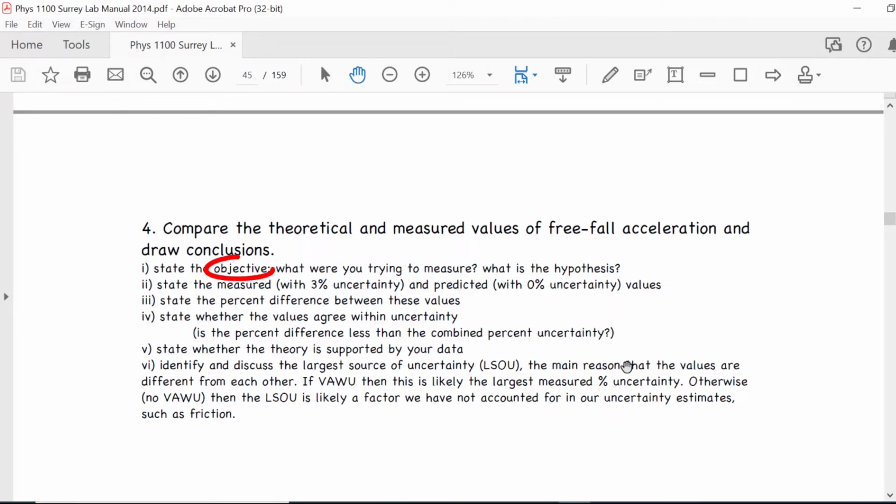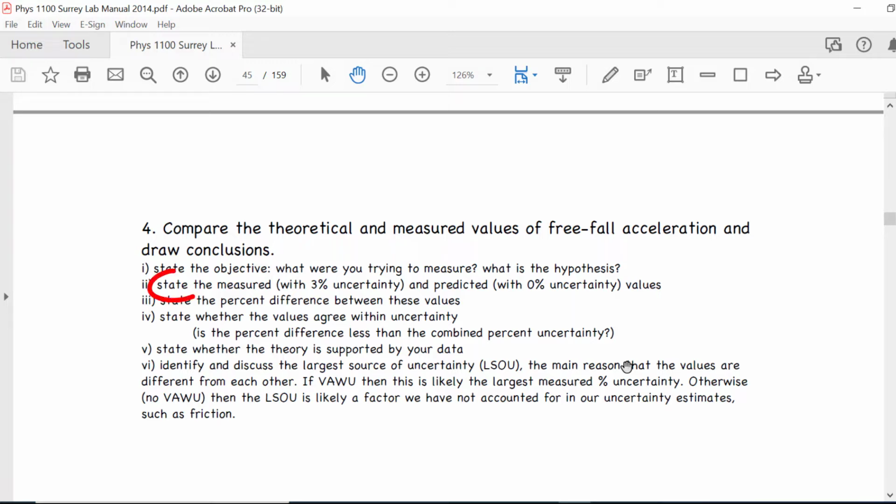In the first item, they tell you to state the objective of the experiment and the hypothesis. The objective is, what were you trying to measure? What were you trying to accomplish here? For example, for the free fall experiment, your objective was that you were trying to measure the acceleration due to gravity near the surface of the Earth. For the hypothesis, it's usually a variation on, we're expecting to see that the measured value we got agrees with the theoretical prediction for the value. Again, for the free fall experiment, this would be that we're expecting our measured value to agree with 9.81, the theoretical acceleration due to gravity. So you're just trying to say those two things in a full sentence here.